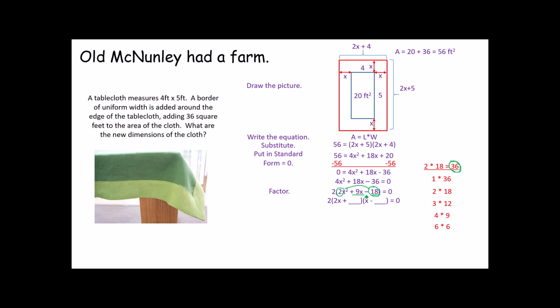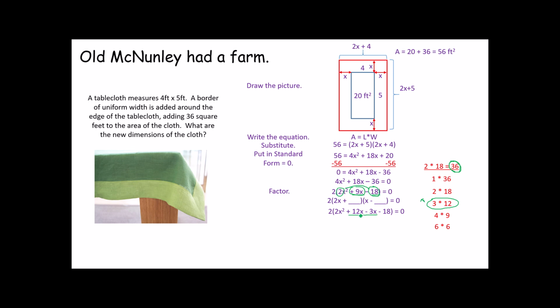So I'm looking here and I'm seeing this 3 and this 12. That's very interesting to me because I know my signs are going to be different. And I know a -3 and a +12 are going to give me a +9. And so what I'm going to do, instead of just plugging in and guessing and checking like we've done before, is separate that 9x into a 12x and a -3x.